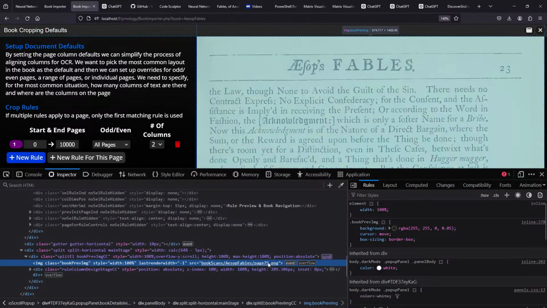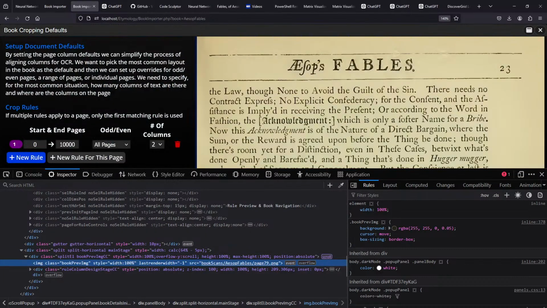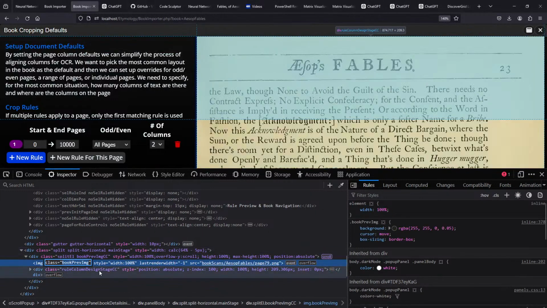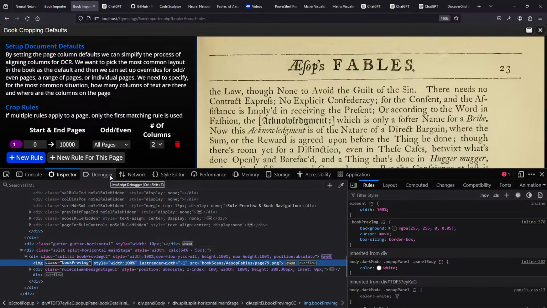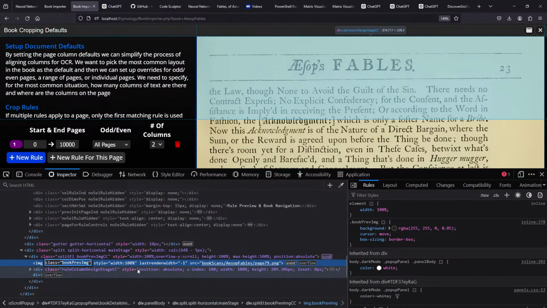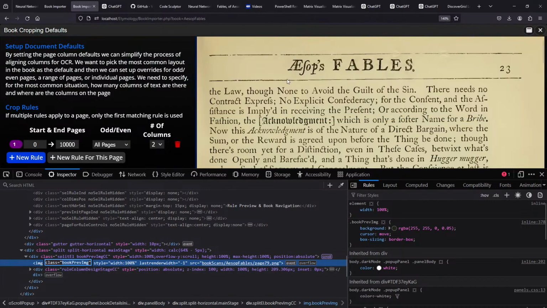It put 79 in there. So what I can do is go to debugger, I'm noting this name of this book. I'm going to save what is on my clipboard. But if I copy this book prev image, I want to see where this gets set, because I know it's picking a random page. I just need to put that number in that text box and it'll all work.